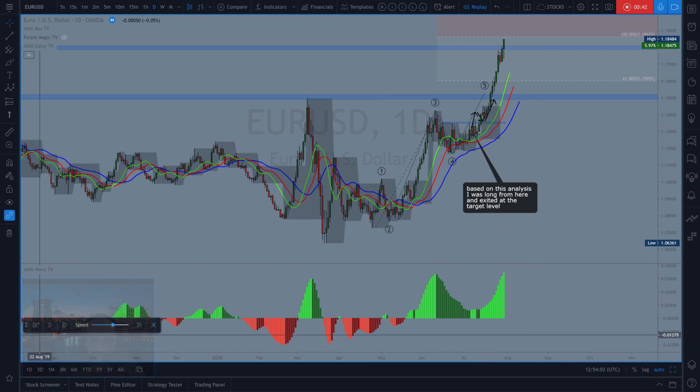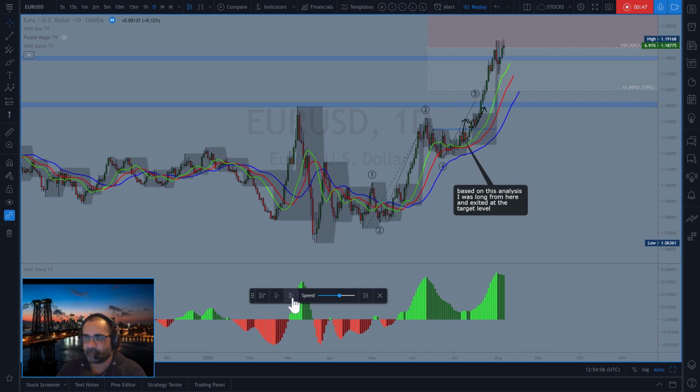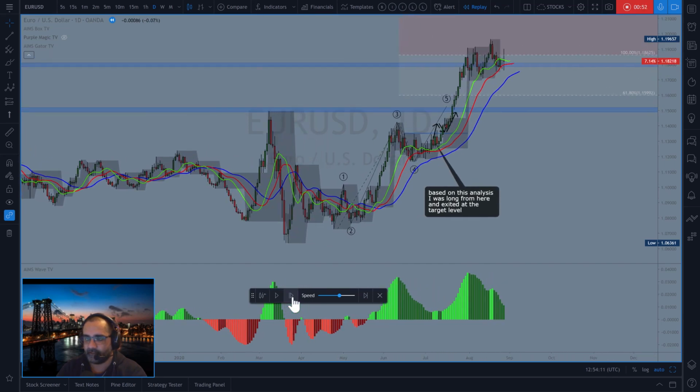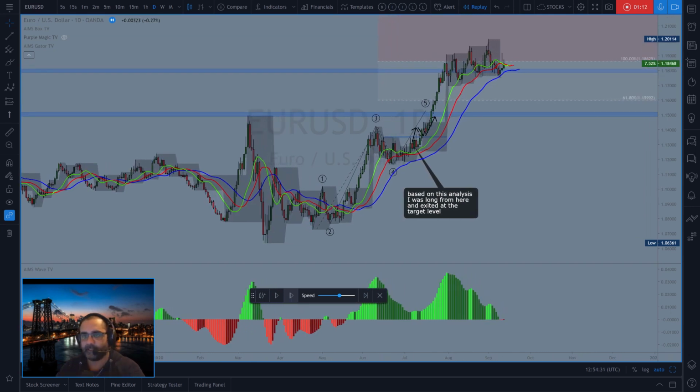So as we take this further, we will see that price starts to go sideways then, and kind of confuses me. But as a whole, I know that this move up is now my 3. So if this is a 3, there would be a considerable amount of like a month or 2 months of wave 4. And that kind of keeps you in the loop with what's about to happen.